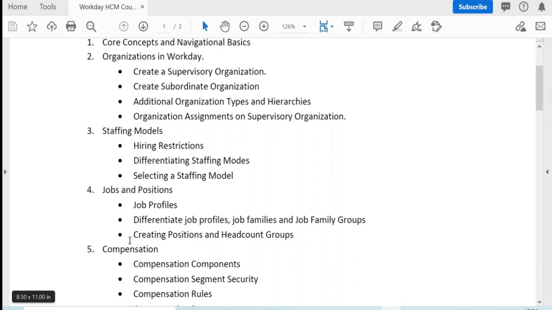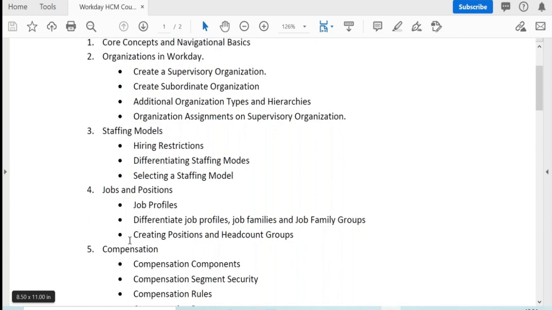In simple, in one line, freeze position is nothing but the position not available for hire until you unfreeze it. It can be any reason: budget issues, not finding a suitable employee, or created more positions, whatever the reason. Apart from that, we do have close position. Close position is nothing but completely closing the position. It's not available for hire at all.